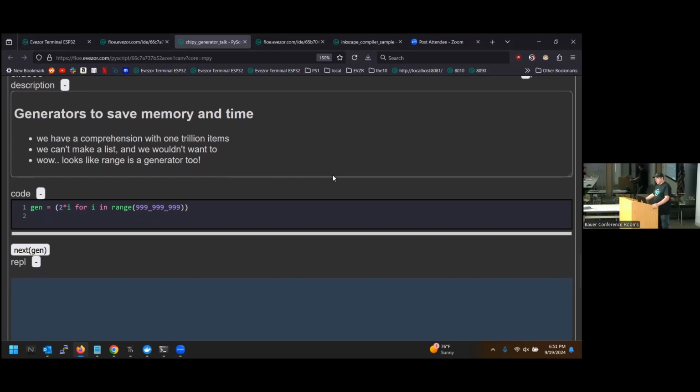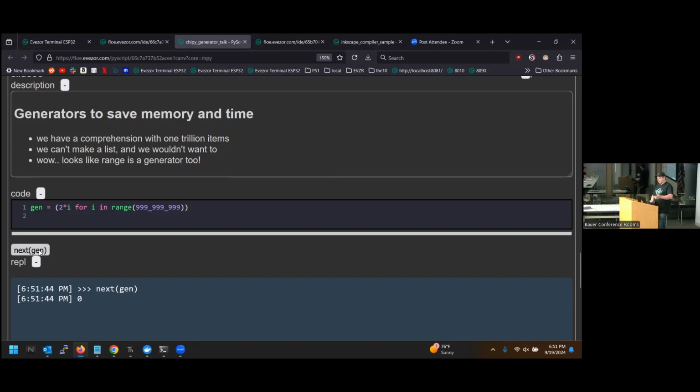So here we'll continue on, and you can see that you can use generators to save time and memory. So in here, if you were to have this as a list comprehension, when this is calculated, you'd actually have to have a list with 1 trillion elements in it. And my computer would run out of memory, and we wouldn't want to wait for this. Our talk would be over before this is done. I know you all like Python, but it's kind of slow sometimes.